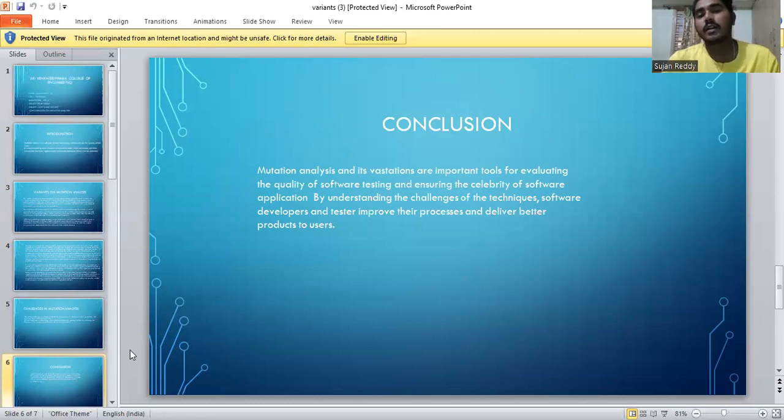It's saying that mutation analysis, after seeing the challenges, is also a very good analysis, and these are important tools for evaluating quality. As I said before, we need to have some quality goals and quality outputs. Simply building software and getting some output, like I got 5 out of 10, is not enough. Software should be judged like 100 or 0, fail or pass, not first class or second class. So analyzing mutation is a very good and important thing in any kind of software testing.